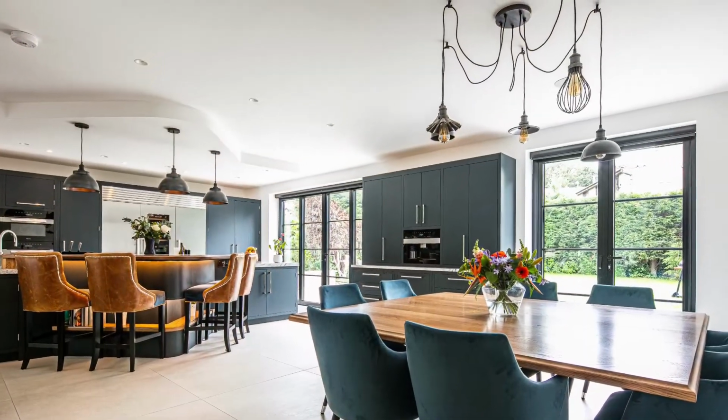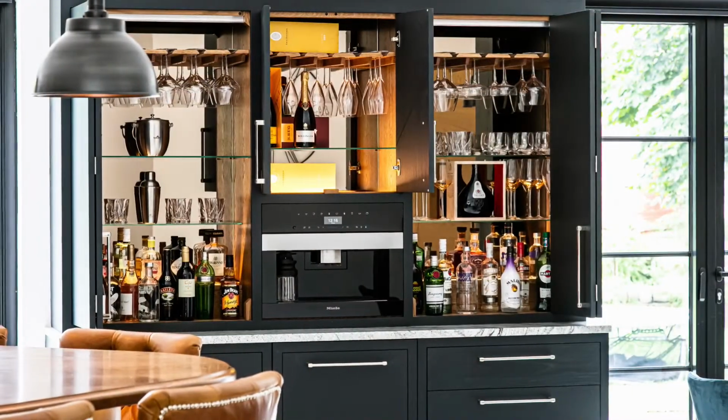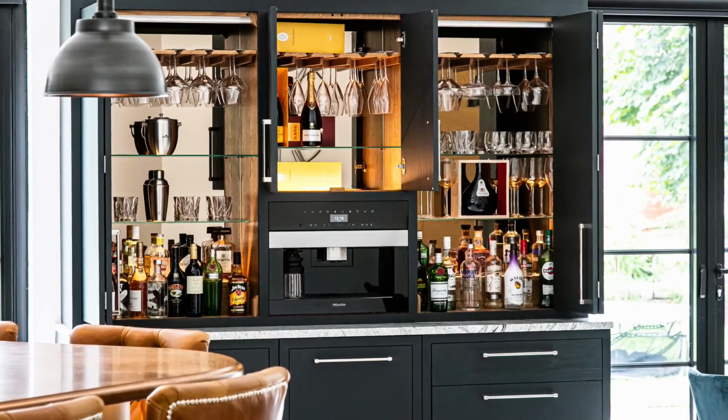And to be fair, the breakfast bar, because we've not really done anything like that before, I think the whole scheme, living through dining through kitchen, feels like a family space and great for entertaining, creating the details like the bar, for example, away from the main kitchen to keep people from under the feet when they are in that cooking mode. And the working ergonomics of the kitchen just works really well.